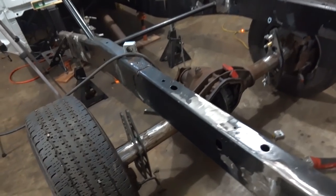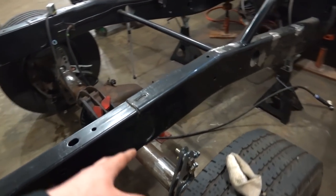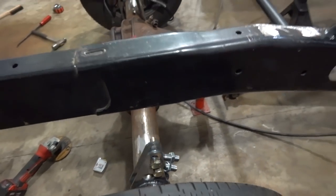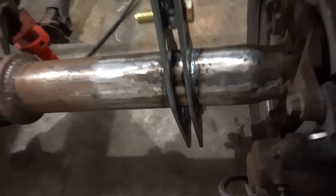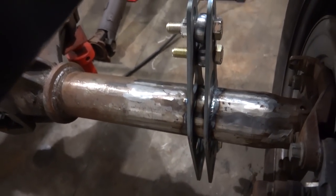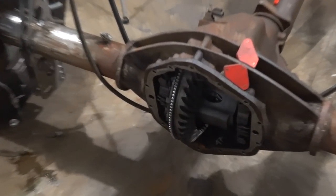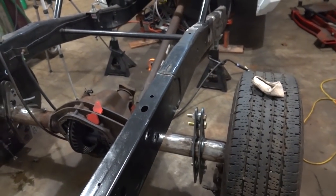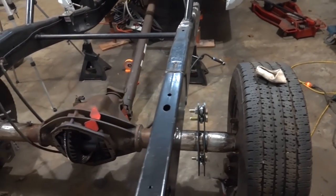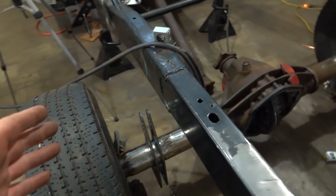Both axle brackets are tacked in. Well, this one is tacked and this one is fully seal welded all the way around. I'm just going to let it cool with the heims in it so the spacing stays proper - I don't want things getting funky as it cools. Everything turned out well. I was going to roll the axle around but welding it was fairly simple. I debated about putting a little weld on the inside and I still might - I've got those nice Furick cups, but it's probably not necessary. There is a little smoke coming from the rear end, but it's just residual oil burning off in the axle tube. I took the diff cover off just to make sure. Everything's lined up.